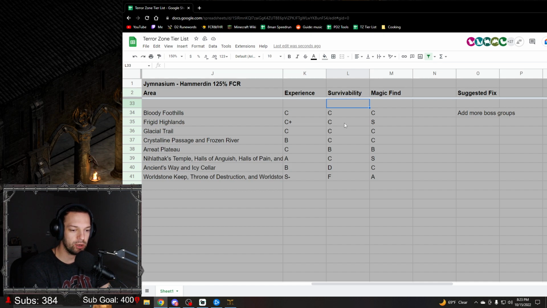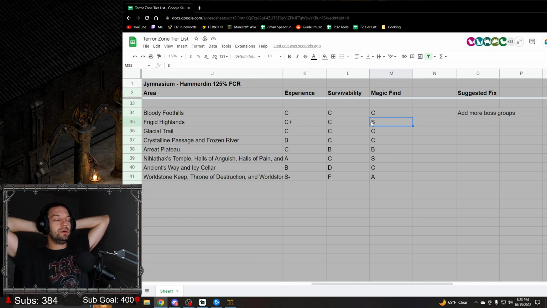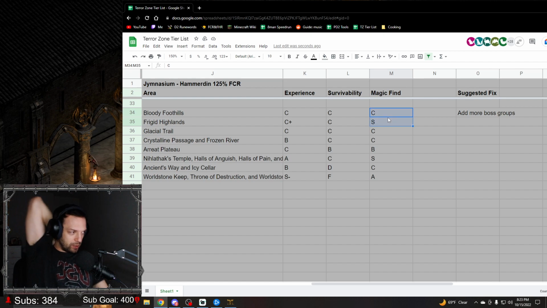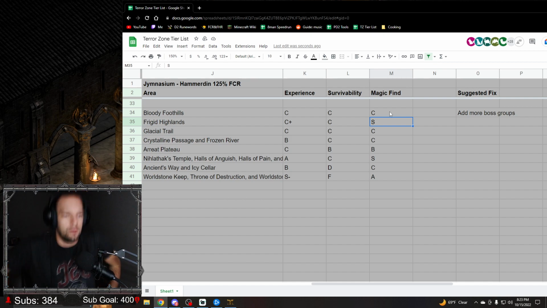My conspiracy theory is that Blizzard broke MF and quietly fixed it yesterday. Yeah, Magic Find, C. Why is this an S? Let's see. You got Eldritch spam. But here you have Shank spam. So why is this an S, chat? What am I missing? Anybody know? I don't know.